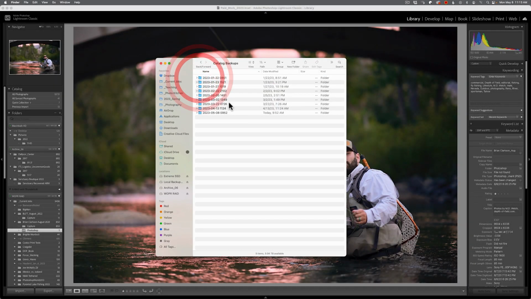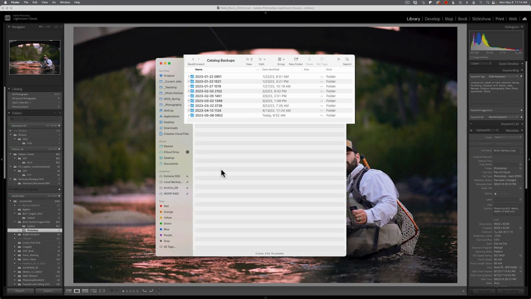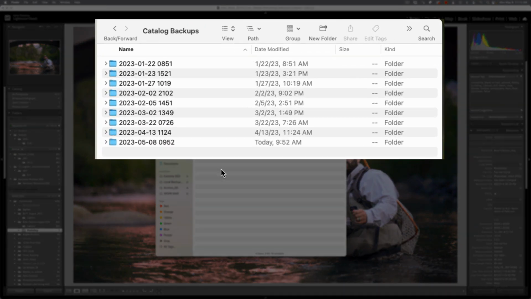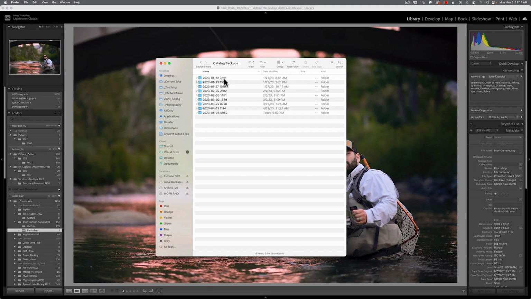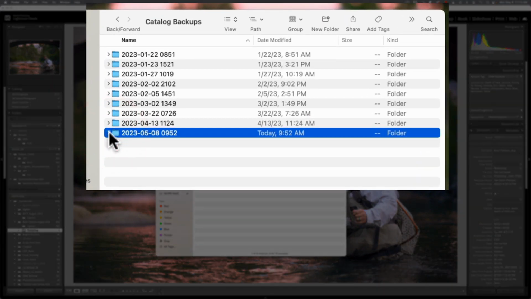So if I double click on this and open this up, you will see that I have several subfolders inside of here. You will see that each folder here has a date timestamp on it. We start with year, we go to month, then day, and then the actual time that the catalog was backed up. And this is in a 24-hour clock. So the 0800 kind of thing going on. Now, if you expand any of these folders, you will see that there is a zip file with the name of your catalog attached to it. So each one of these folders contains the exact same zip file. It's just which one is the most current.